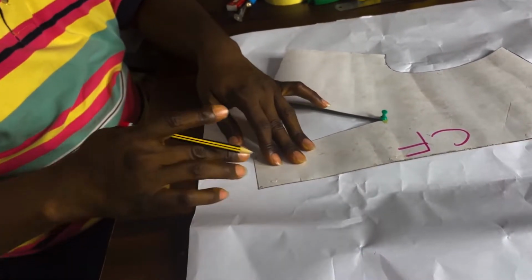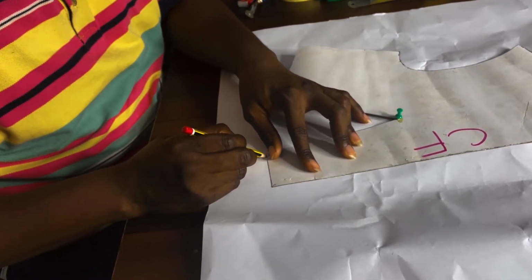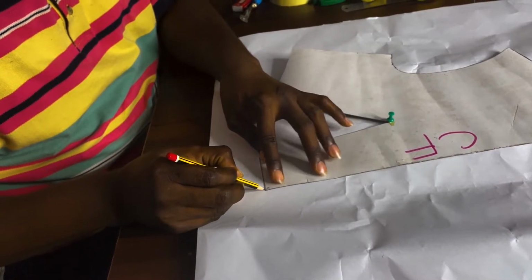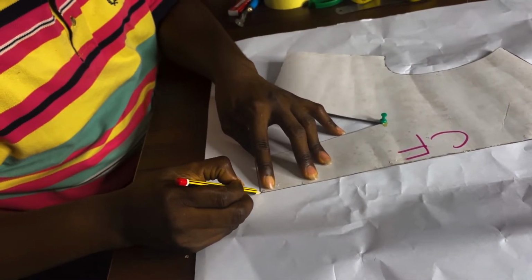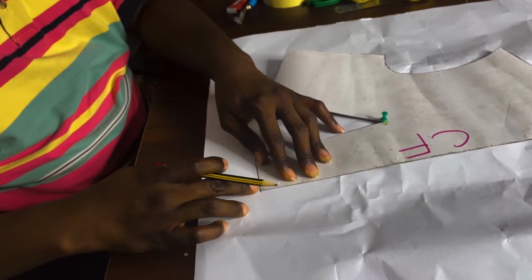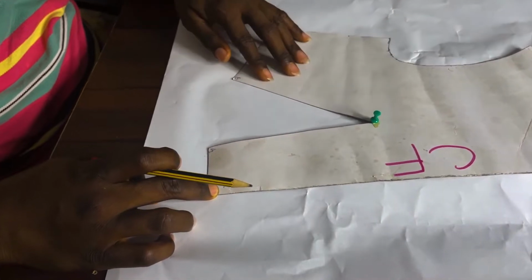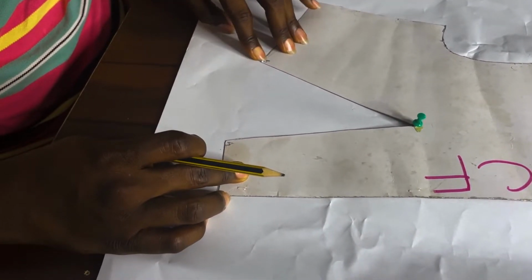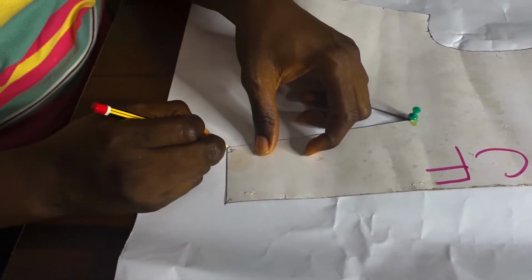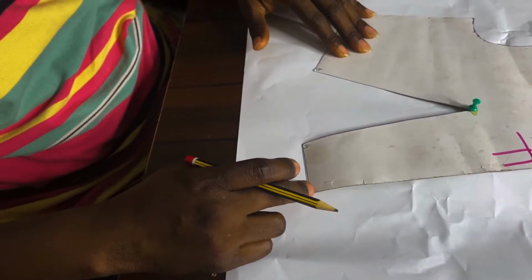point. Okay, so what I'll do first things first is I'll trace from A and stop at point C. This is my point C, so I'll stop here at point C. Okay, after doing that, what I do next is I'm going to pivot this B to the point where this A is, this way.